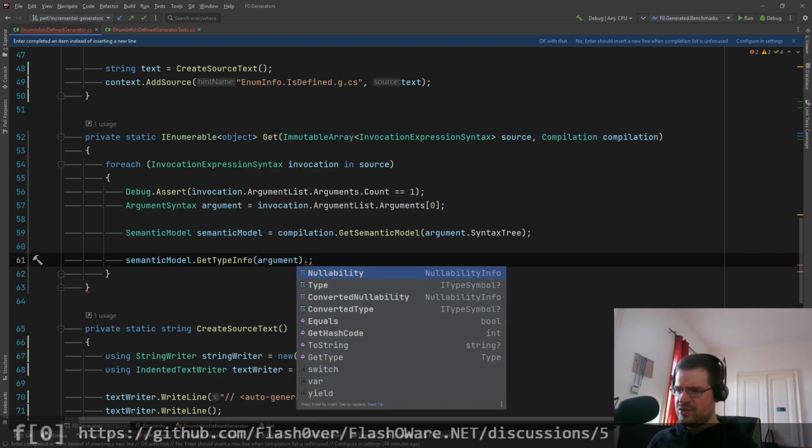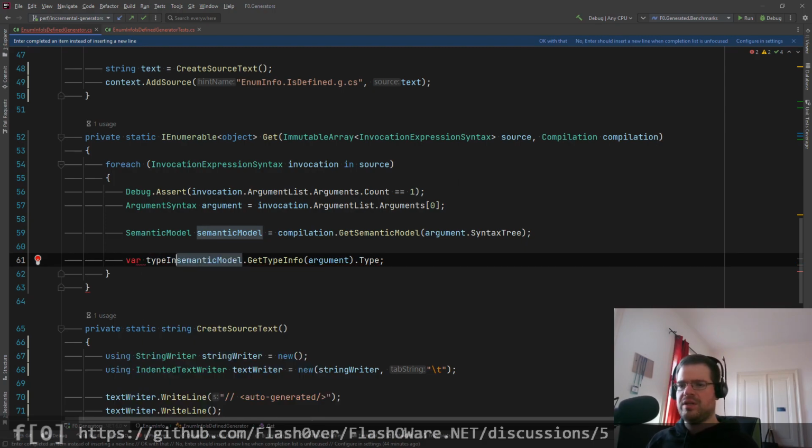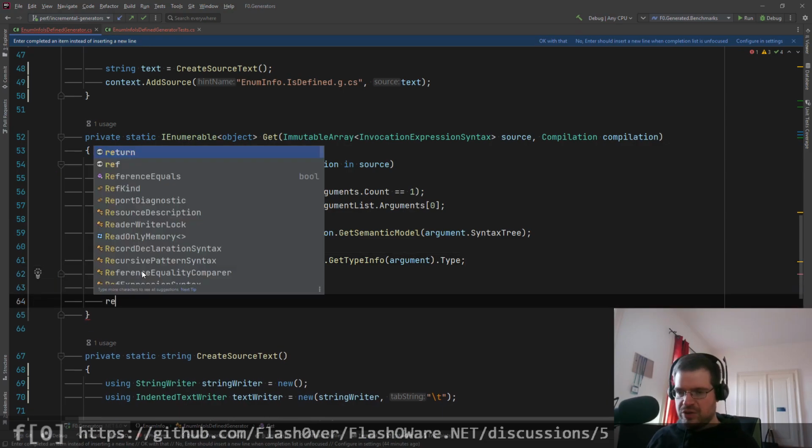There is now a dot Type to get the type info. It's actually now a type symbol, and I'm not entirely sure what this is. So let's have a look.